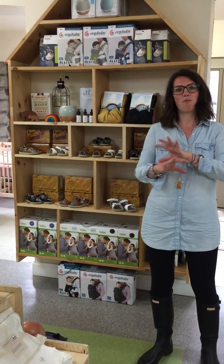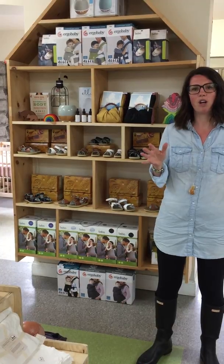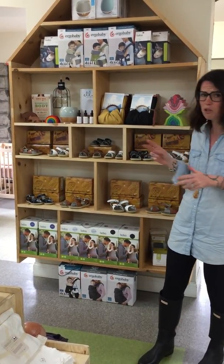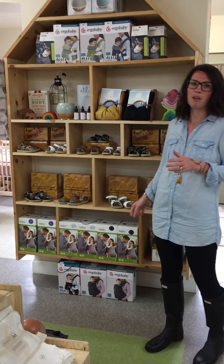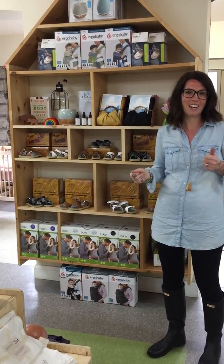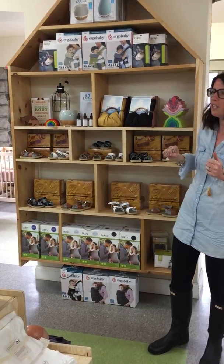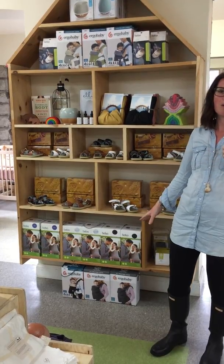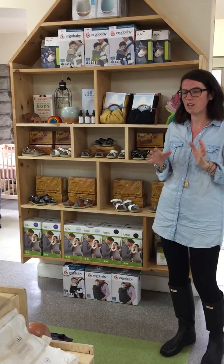So it's a great idea to have one of each, a newborn specific carrier and then a soft structured carrier for kind of a one size fits all, but a little bit when they're bigger. The two that I'm going to show you are the ring sling and the stretchy wrap. We have recently brought in True North ring slings, which are made in Canada. They're linen and they have lovely rings on them in different colors, which is great. And we carry the Boba stretchy wrap. I'm going to do a little demo of both, but first I'm going to tell you about each.